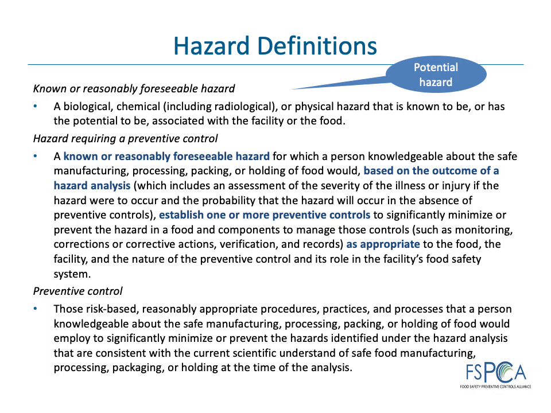Preventive control: those risk-based, reasonably appropriate procedures, practices, and processes that a person knowledgeable about the safe manufacturing, processing, packing, or holding of food would employ to significantly minimize or prevent the hazards identified under the hazard analysis that are consistent with the current scientific understanding of safe food manufacturing, processing, packaging, or holding at the time of the analysis.